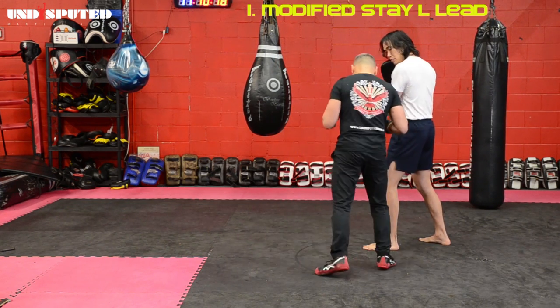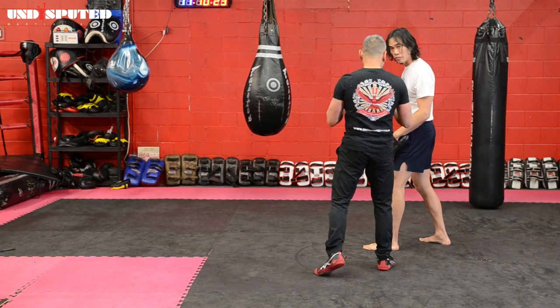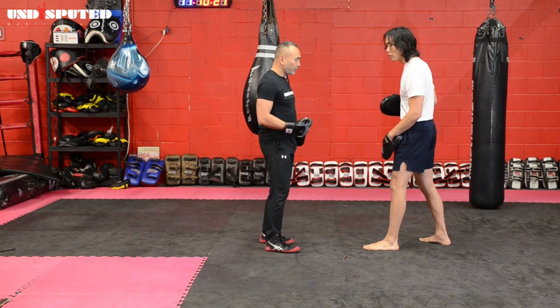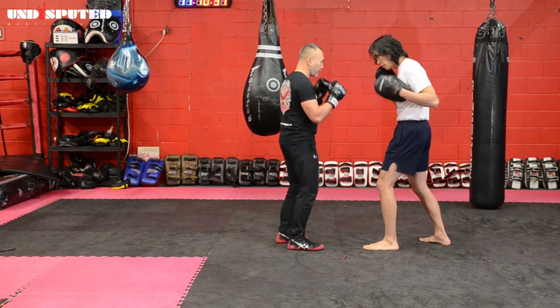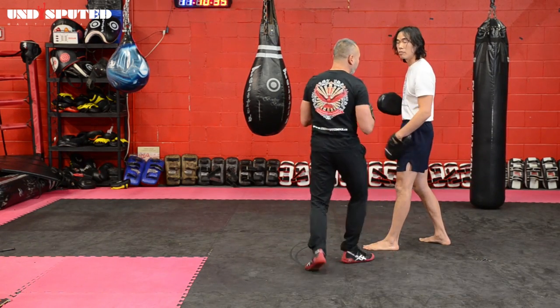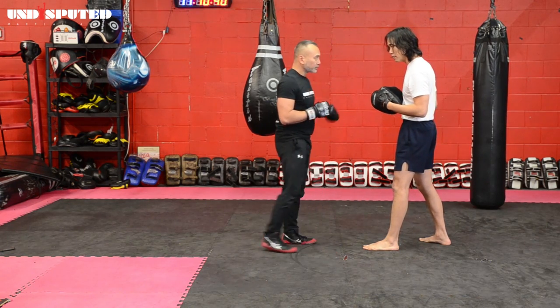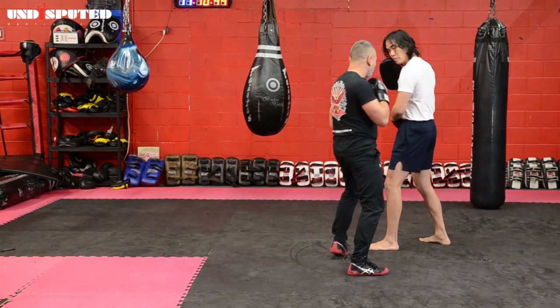In Cali, I would turn to the point where my left leg would be behind. Now, being a right-handed fighter, it may not be the best situation for me, because now my power hand's a little bit too close. I can't really get too much power on it. The short little hook, which is also pretty effective, but that doesn't allow me to throw a big punch. So where I really make it work is through here. I step through and drag.